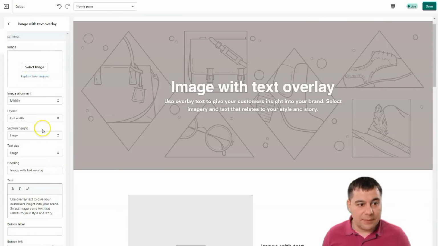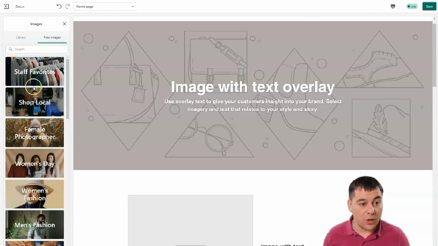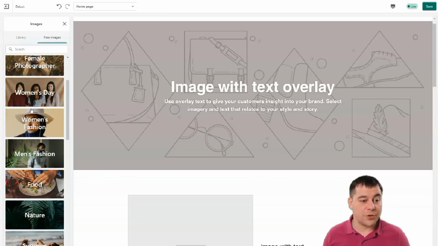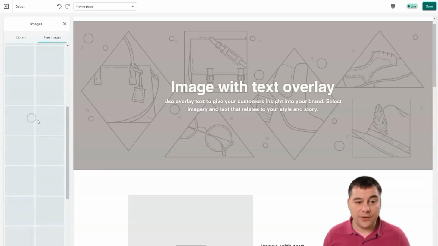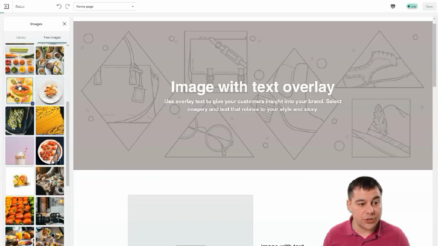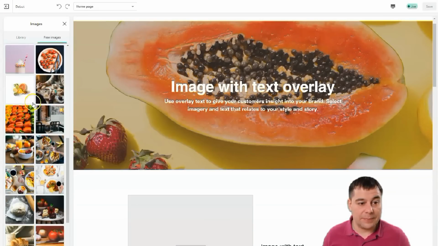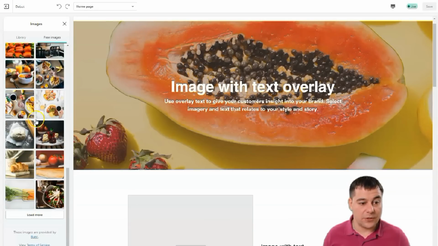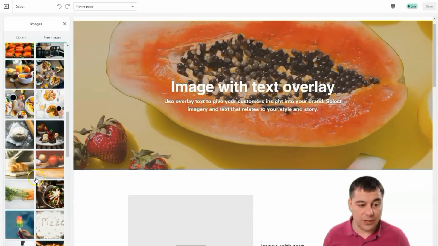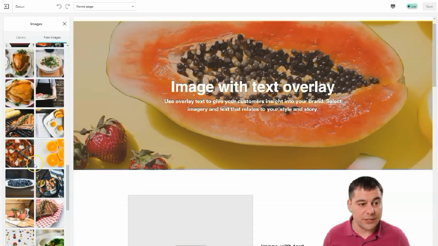Everything can be changed from this left-hand menu here. I want to say that there are a lot of free, great, and very high-quality pictures that you can use to build up your store. It's a really big collection in a lot of categories.